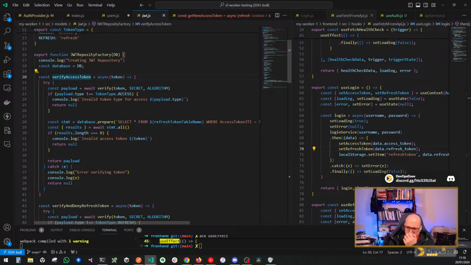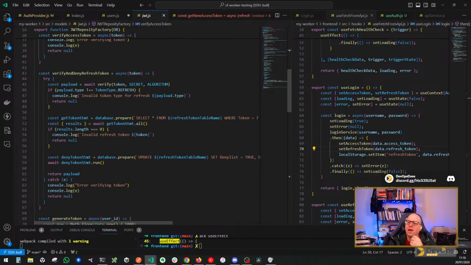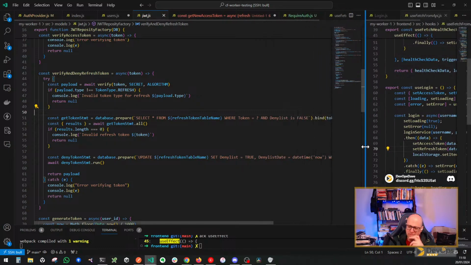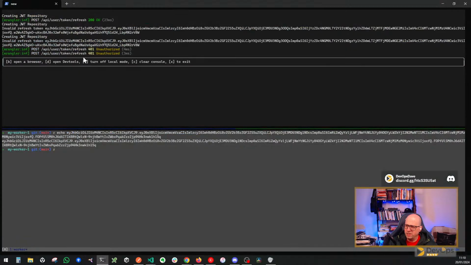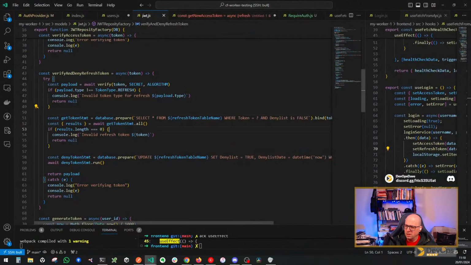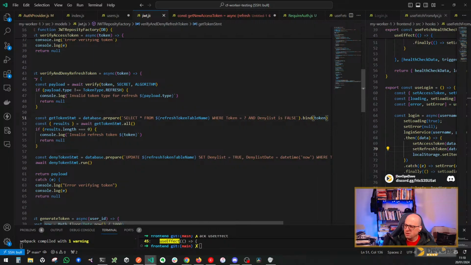Verify and deny refresh token. Invalid token type for refresh. We didn't get that. Invalid refresh token. So that's because the result length. Select star from refresh token table name, where token is that, and the deny is false.